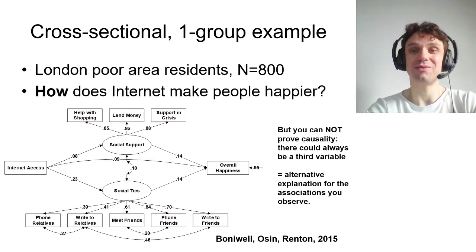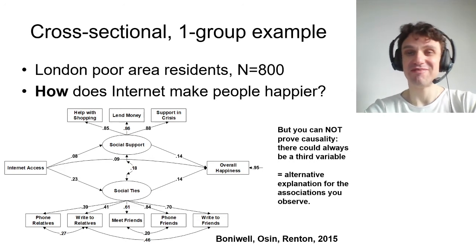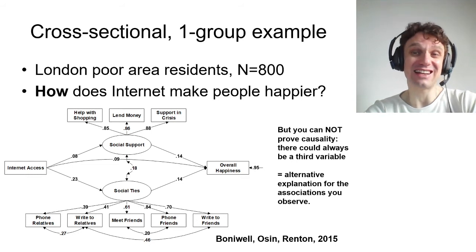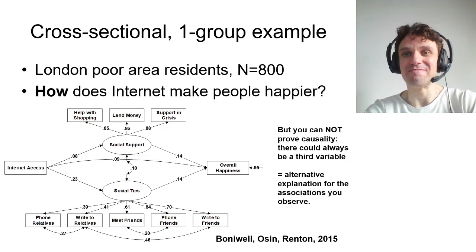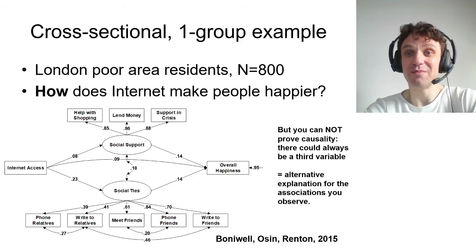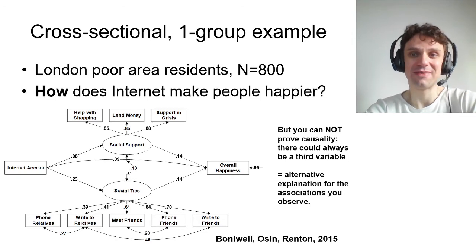But unfortunately, when we tried to publish it in a good journal, it was not very publishable, because people said, okay, guys, but your data is only correlational. Your measure of internet access is not perfect. It's basically a question, do you have internet or not? Nowadays, reviewers said, there are many other studies showing that the effects of internet on happiness actually depend on how people use the internet. What kind of activities do they do online?